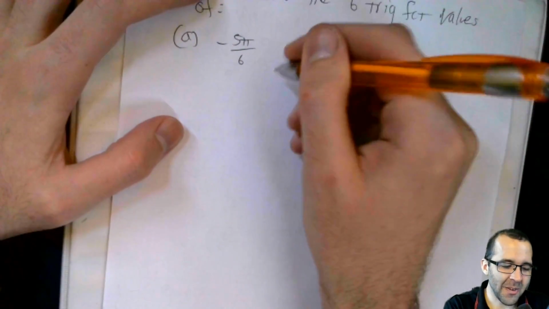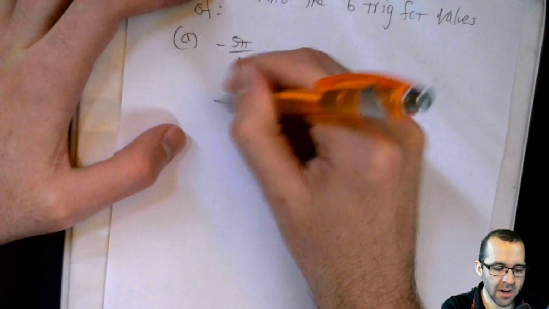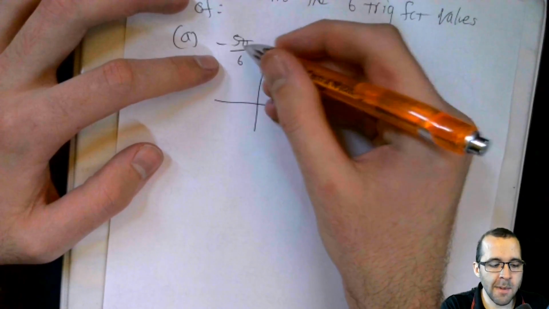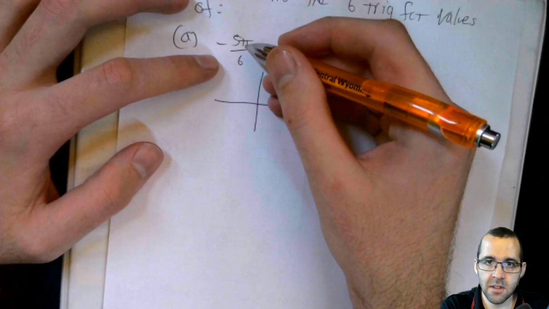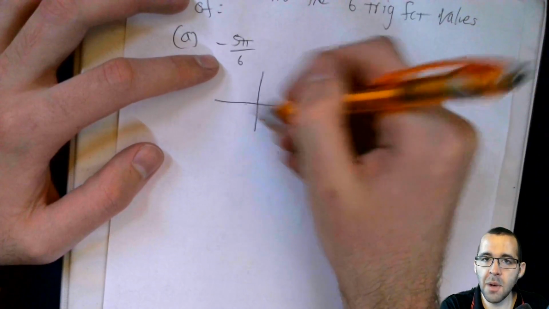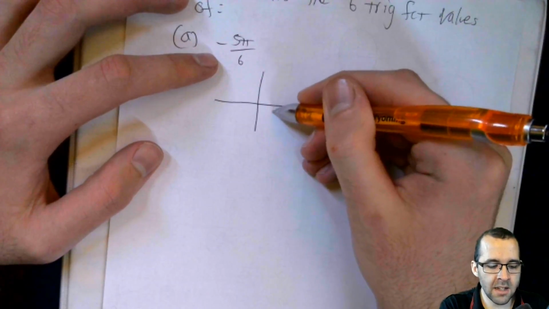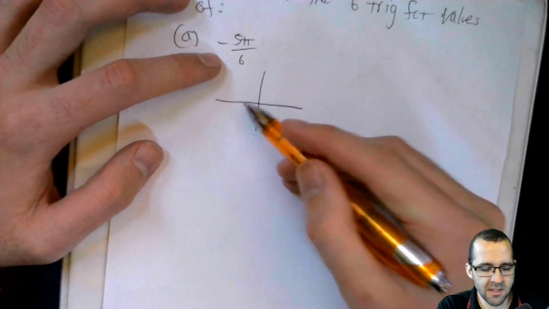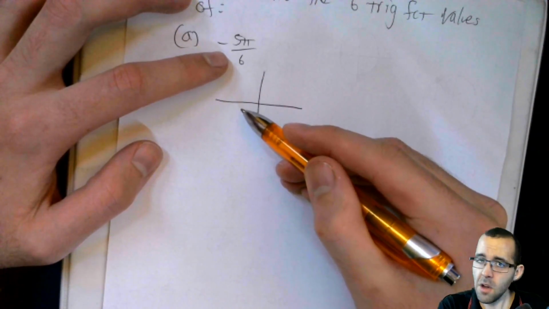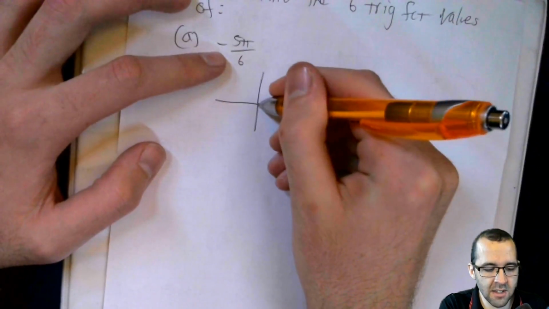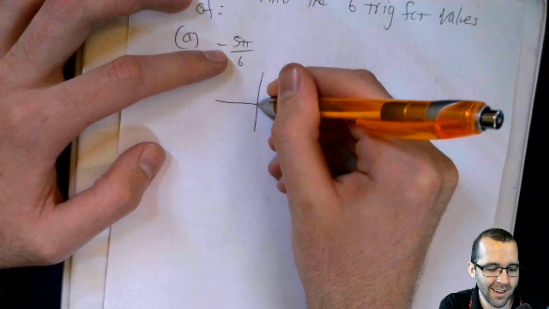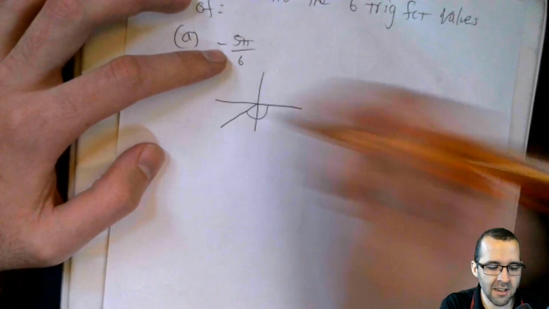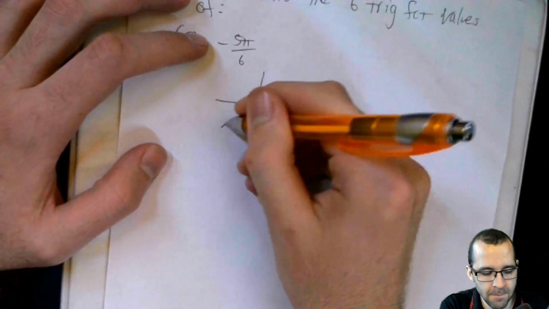So, what we're going to do here, draw our coordinate plane, -5 pi over 6. Remember, that is close to 6 pi over 6. So it's close to negative pi. Negative pi is negative 180 degrees. So we're going down 180 degrees. But it's not actually negative pi. It's almost negative pi, but we're missing a little slice of that pi. Okay? So really, we're something like this. This is -5 pi over 6.